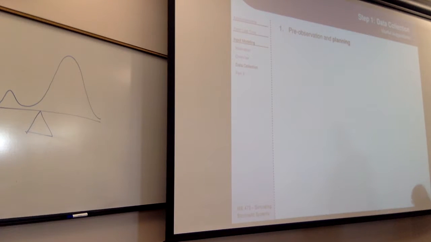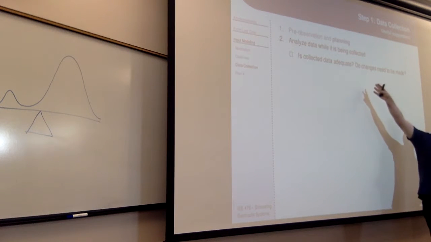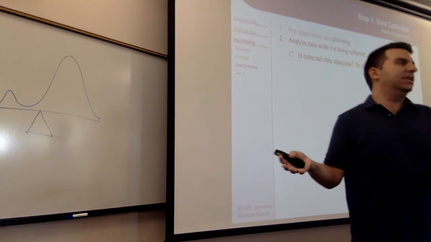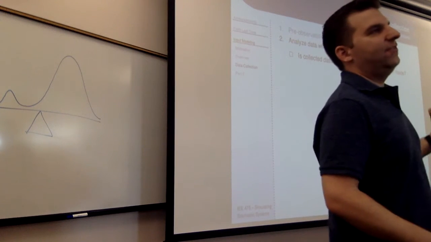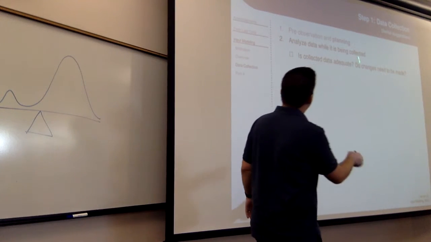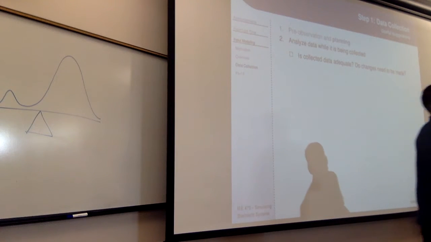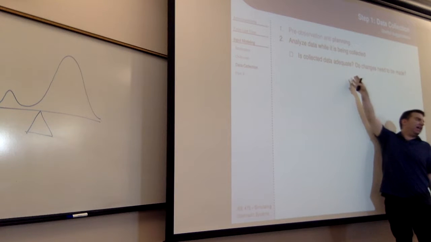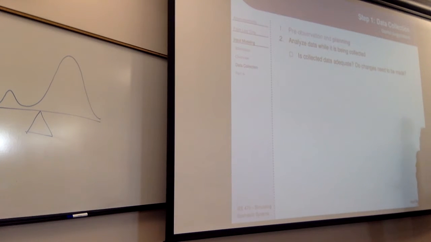And then come up with a schedule of what types of data you want to take. And as you're gathering that data, don't wait until the end of your study to see that you didn't gather enough data or you gathered the wrong data. It's hard to know if you gathered enough data when you haven't gathered that much to begin with. You always need more data. But you can still ask, is this adequate? Is this giving us consistent results? If we collected more of these data, would I actually be able to fit this distribution? Is there something going wrong with the data? Am I getting a bunch of negatives where I shouldn't? Do I need changes to be made? So don't just collect a bunch of data and hope that it'll work out later. Look at it as you're collecting it.